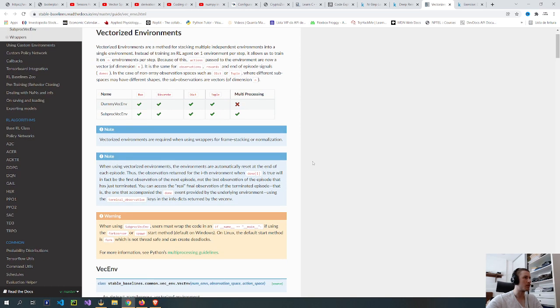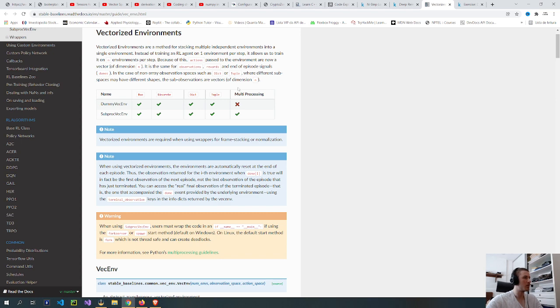Instead of training an RL agent on one environment per step, it allows us to train it on n environments per step. Because of this, actions passed to the environment are now a vector of dimension n. It is the same for observations, rewards and end of episode signals. In the case of non-array observation spaces such as dict or tuple, where different subspaces may have different shapes, the sub-observations are vectors of dimension n.